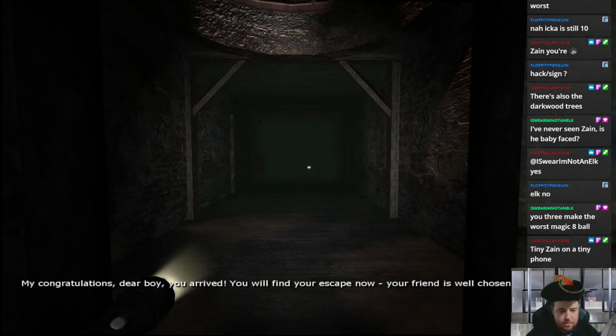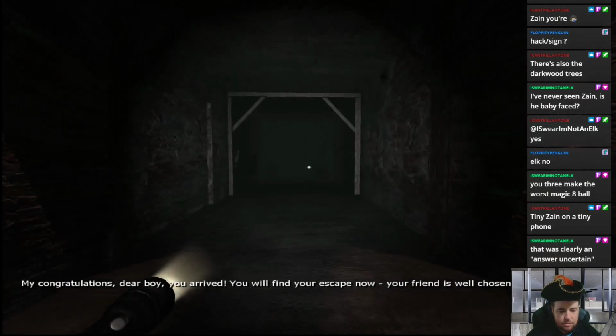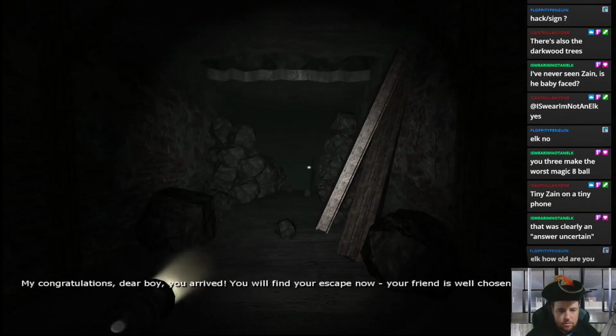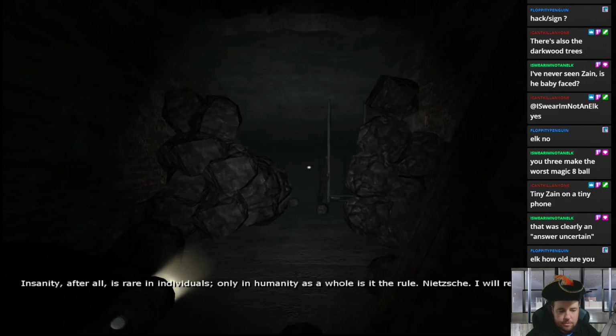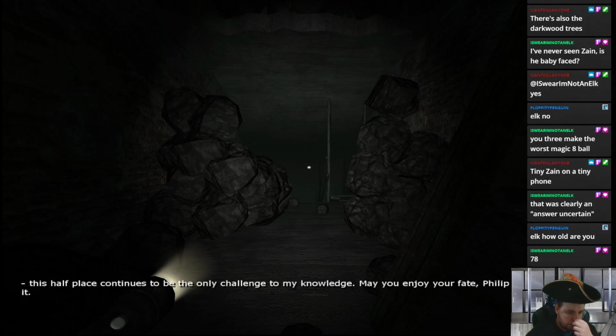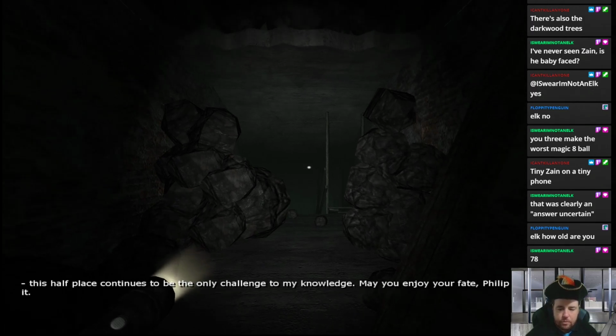Congratulations, dear boy. You arrived. You will find your escape now. Your friend is well chosen. Insanity, after all, is rare in individuals. Only in humanity as a whole is it the rule. Nietzsche. I will remain here. Oh God, no. This half-place continues to be the only challenge to my knowledge. May you enjoy your fate, Philip. What is left of it.